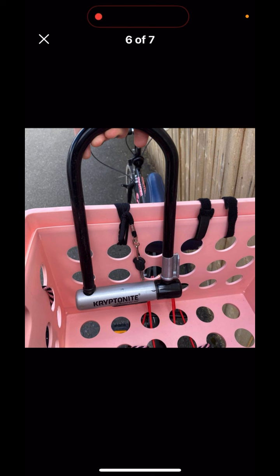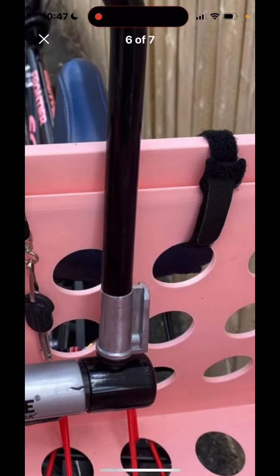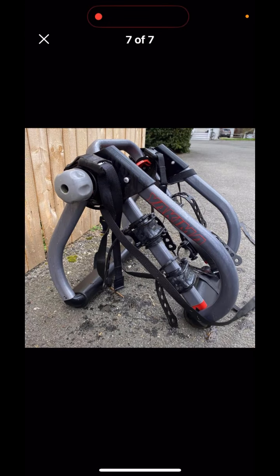In the next picture, we have the kryptonite lock that was foreshadowed in the listing header. I kind of like how anyone can just plop an object on the ground and take a good picture of it, but this person seemed to want to present it in its natural environment. And in the last picture, we do have the Yakima bike rack that's also for sale — which brings you back to that first image, so you realize you've actually gone full circle.